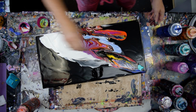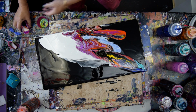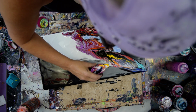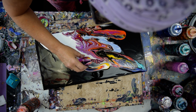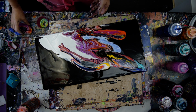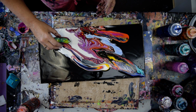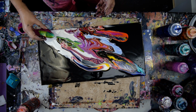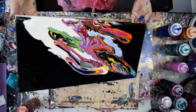Maybe time for a skewer. They look like feathers to me. I'm going to throw a little bit more of that yellow. I don't want to go too far down in this direction that I actually want to go in, because that's when the paint is going to overflow. Maybe it will turn out to look like some exotic bird of, exotic feather, and maybe it won't.